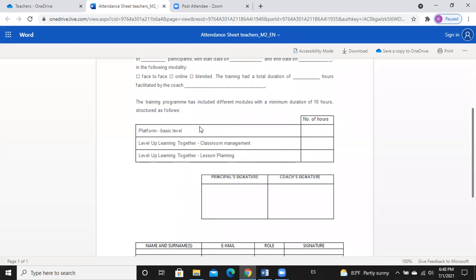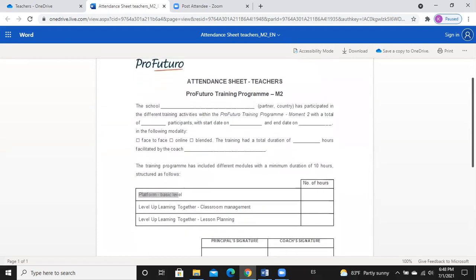For example, if I am a coach and I finish training all of my teachers of a school, and I manage to do the platform training and the Level Up, I will complete it and write down the total hours taken, and I will get the signature of the teachers, and I will turn it in. I will turn in one for both trainings. If I manage to complete these three trainings, again, with the number of hours for each one, I can turn in only one attendance sheet for the three trainings. So it depends on how you manage it.